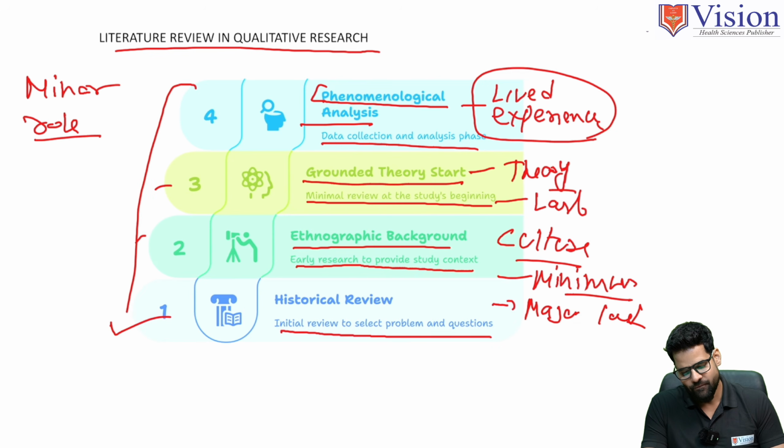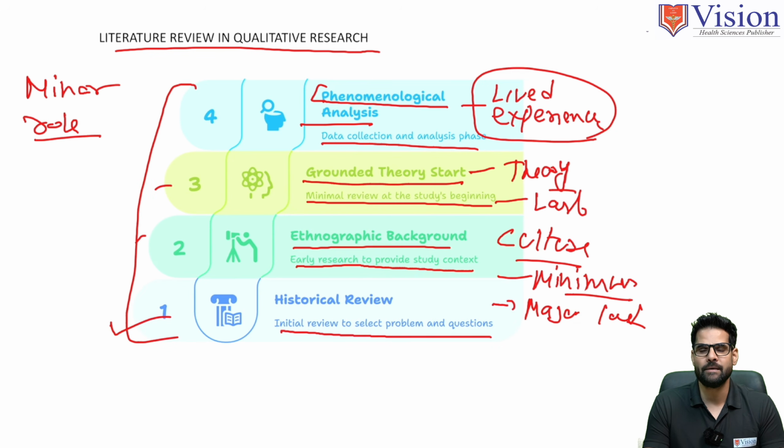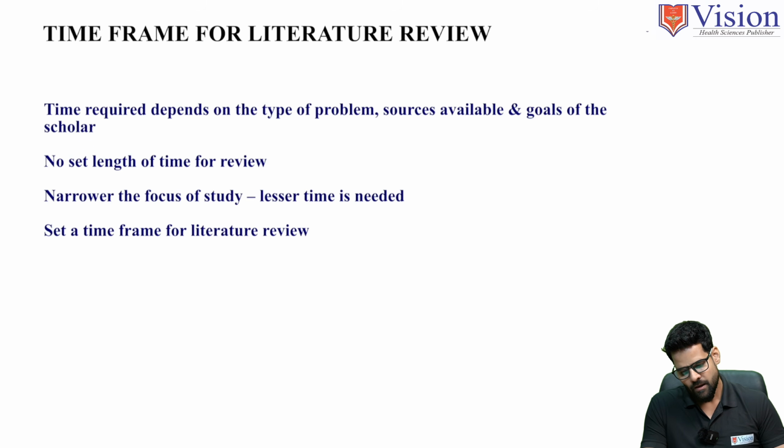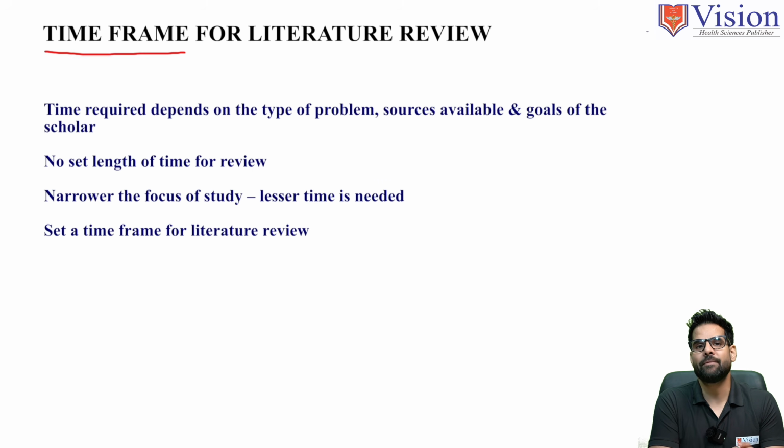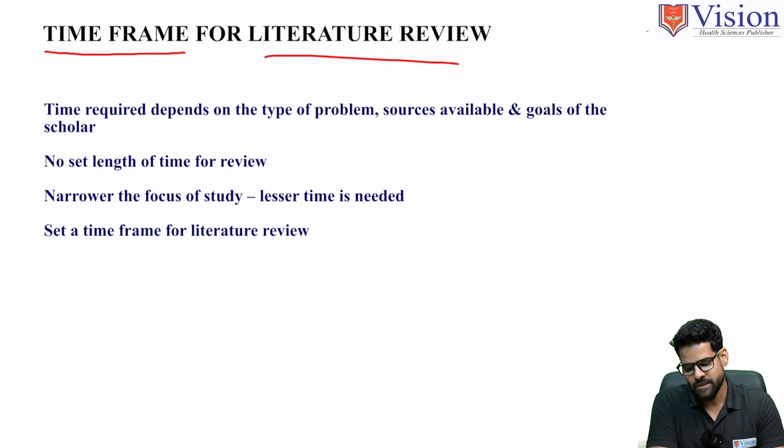So as you can see here, for qualitative research, literature review is usually minimal at the beginning, and some of the review is done at the end, just to compare with other researchers. Now, the next important point: students usually ask about the time frame. What is the time frame for a literature review?